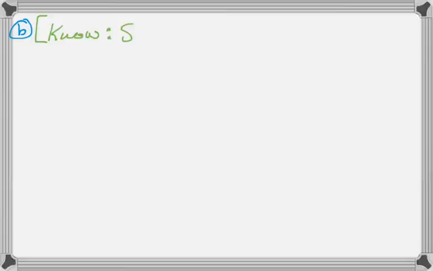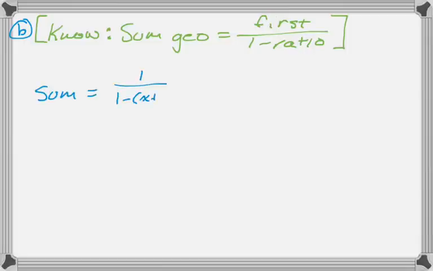But the next part, I need to find the sum of that series. This would have given you a hint about how to go back and do part A if you weren't sure to begin with. But you need to know that the sum of a geometric series is the first term over 1 minus the common ratio. I always think of it that way in case the lower index isn't 0. So the sum is 1 over 1 minus the quantity x plus 1, which we can simplify to negative 1 over x. And that's the sum. That's all you have to do in that part. We're going to use it in the next part, though.